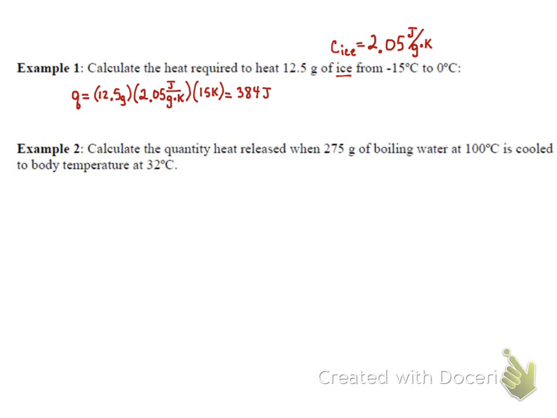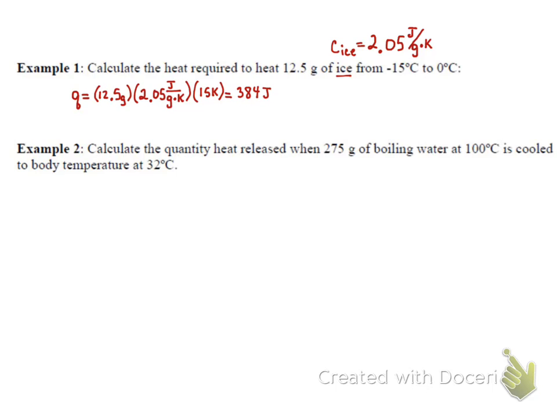So Q, which is heat, is going to be the mass, which is 12.5, times the heat capacity of ice, and then the change in temperature is 15 degrees Celsius or Kelvin. They are both the same if we're talking about change in temperature. And because I want my units to match, I'm going to use Kelvin here so that I can see that Kelvin will cancel. And I'm left with heat, and we are going to calculate heat in joules. Keep in mind that you could also calculate heat in calories. And to do that, you would need heat capacity that was listed for calories.